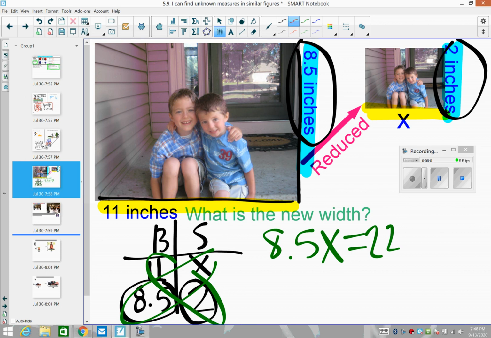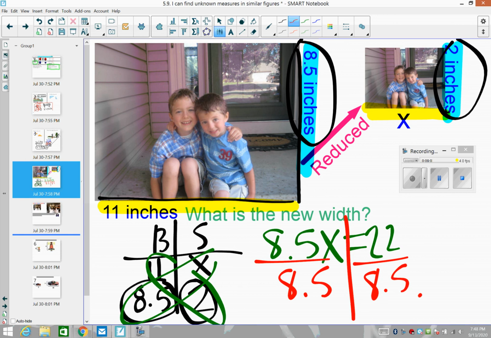So as I solve for x, I divide by 8.5, copy, paste, copy, paste. We're looking for what the new width of my wallet size has to be in order to keep it proportional. Now it's important that we keep it proportional because otherwise, if we stretch it too long or too high or too small, my kids' faces maybe would look a little distorted, right? So we have to make sure that how we shrink it on the height has to be proportionate to how we shrink it on the width.